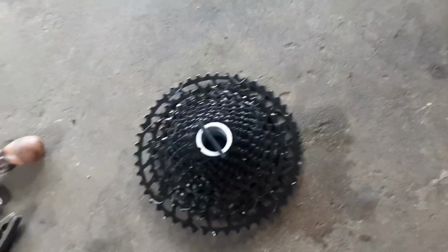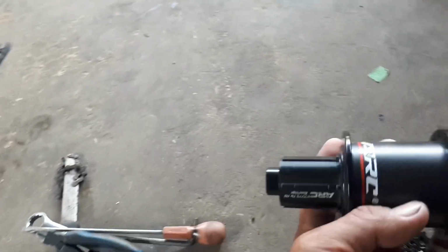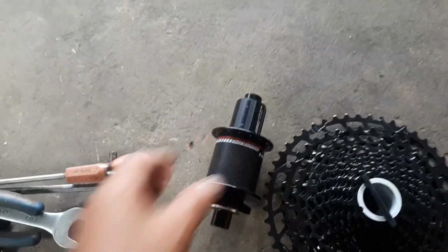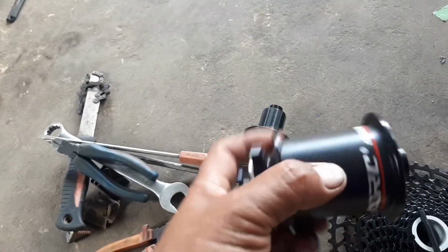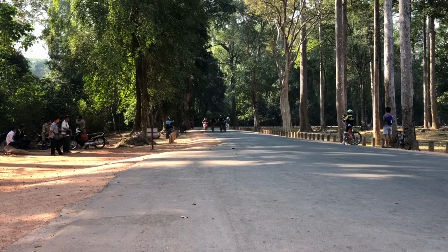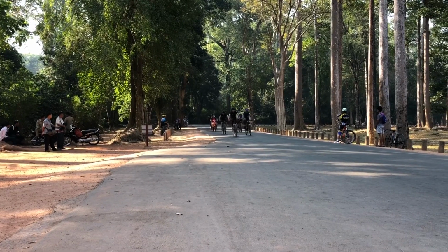It's SRAM, SRAM SX. Now he would like to upgrade to SRAM SX on his bike, and he also would like to change the hub with the ALC carbon. It would be very fast. He prepared for his event. He's going to join the race in Cambodia, so that's why he uses carbon.